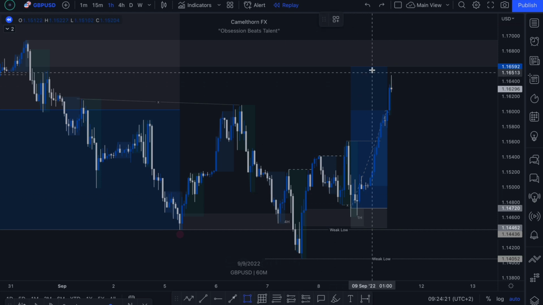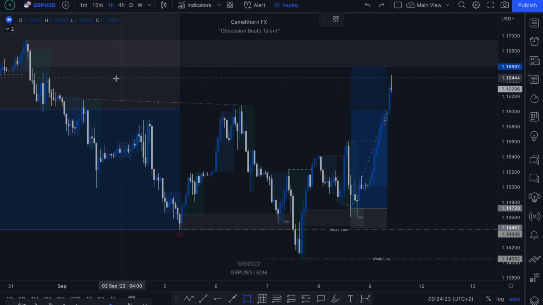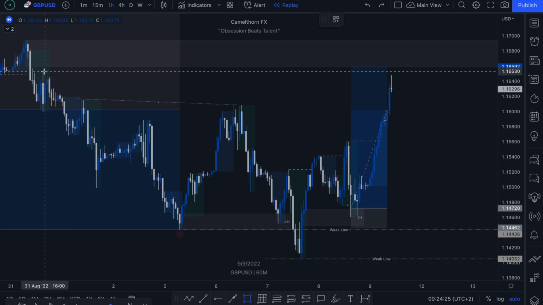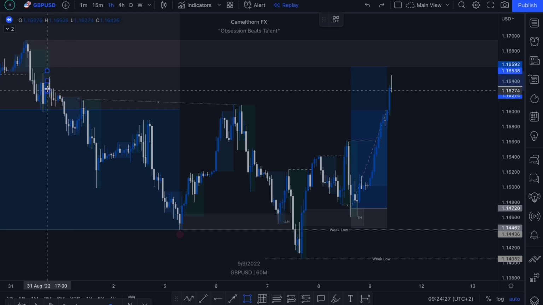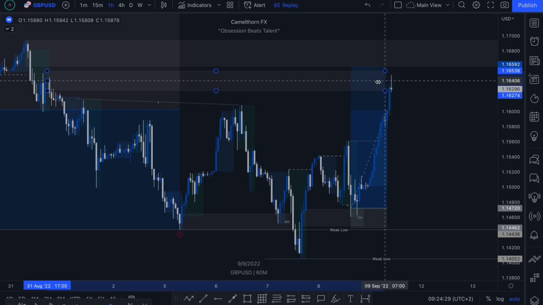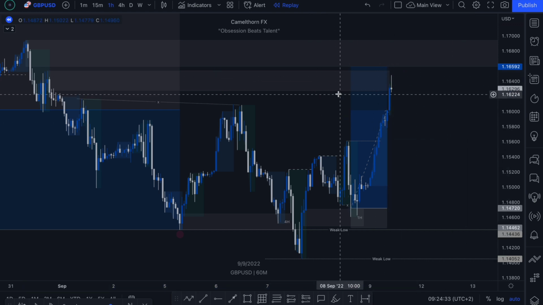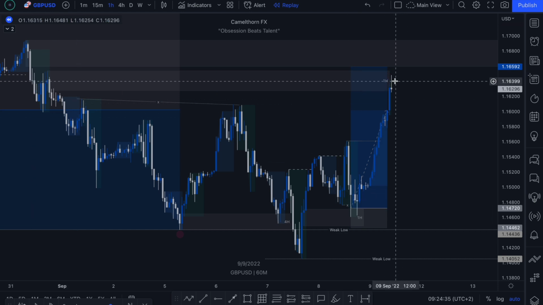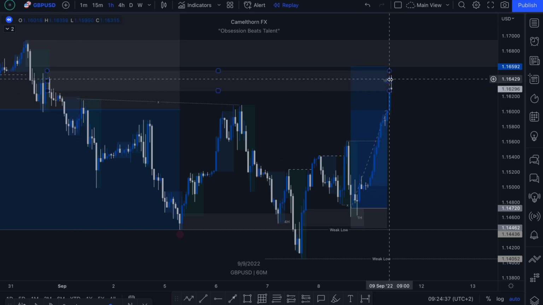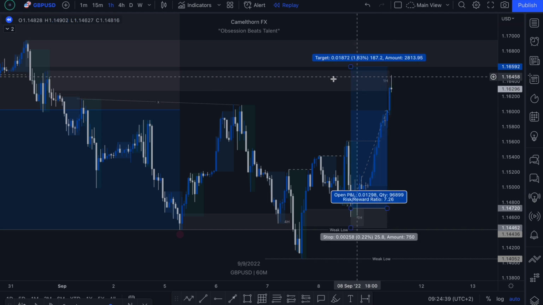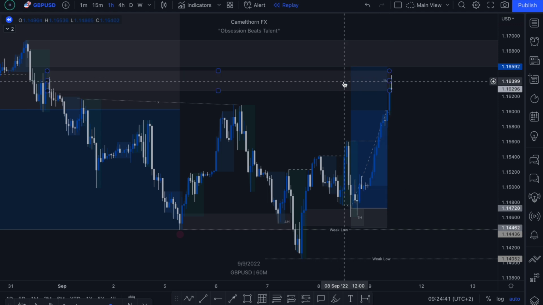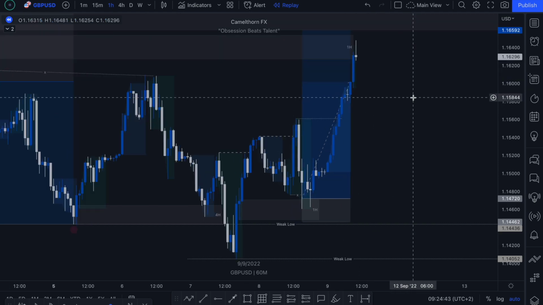Now what is this particular level reacting off of? If you just investigate and look to the left, you can see that you actually have this 1-hour supply zone in here that price action was reacting off of. So once I see that pin bar, once I see price action coming in and reacting with this 1-hour supply, that's the point where I told myself that I am comfortable taking off the remainder of my position.